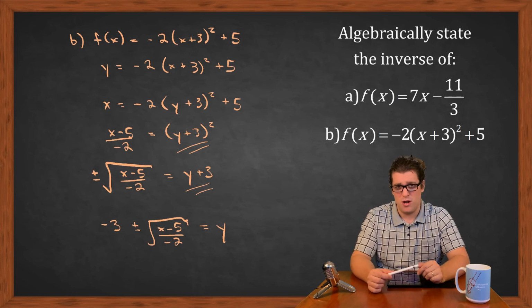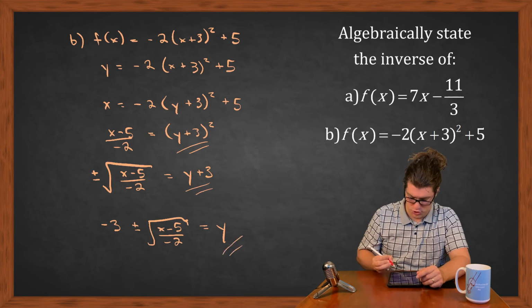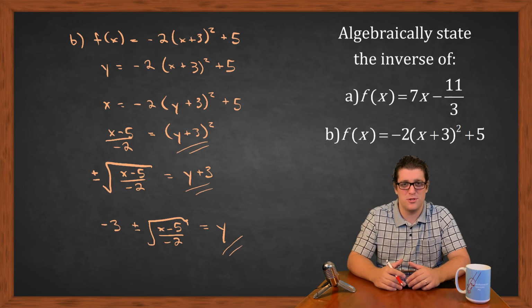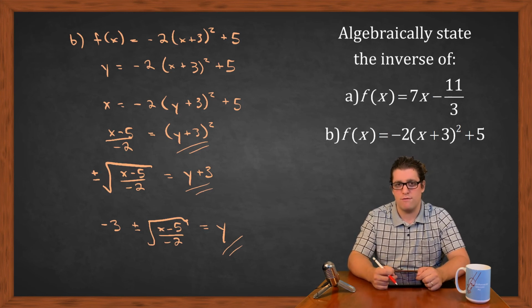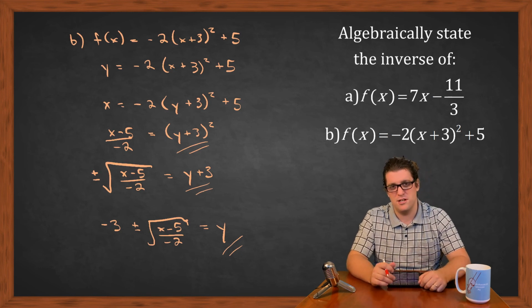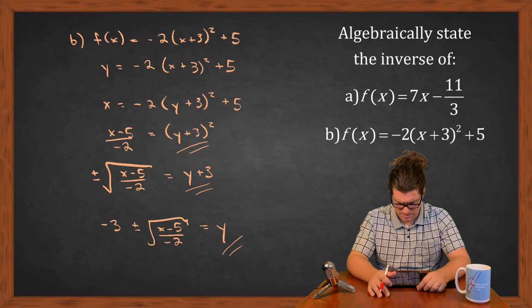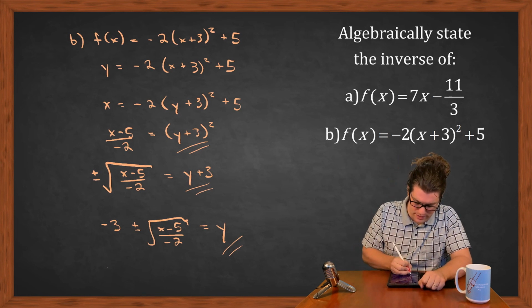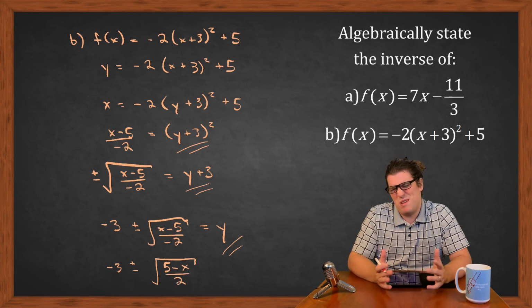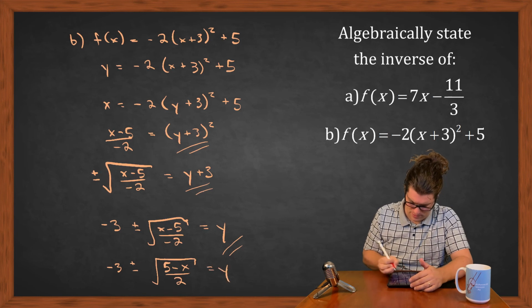So this one, I am not going to switch up that y and put it as an x to the -1 in the superscript position, because that would imply that I have recognized that this is a function. I've actually done the opposite. We've recognized that this is not a function, so this is just a relation. That's what the relation is. We'll leave it the way that it is right now. I wouldn't necessarily feel like this is a requirement, but some people might not like the negative sign that's in the denominator. So you could just multiply top and bottom by -1 and make it look like that. Maybe it's a little bit cleaner, but it's not really a big deal either way.